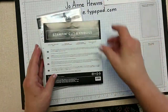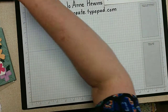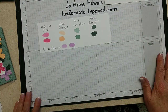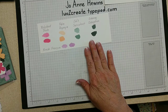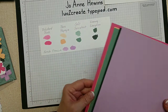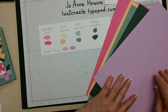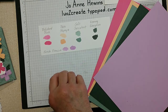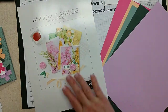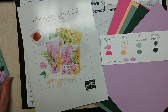Okay. I think that is it. So, let me bring out again just the little sheet that has the different colors of the blends. Let me bring back in the In Colors here. We'll just add that there. And let me bring back in the catalog. So this is the front cover. We can't open it. And so there's what I have.